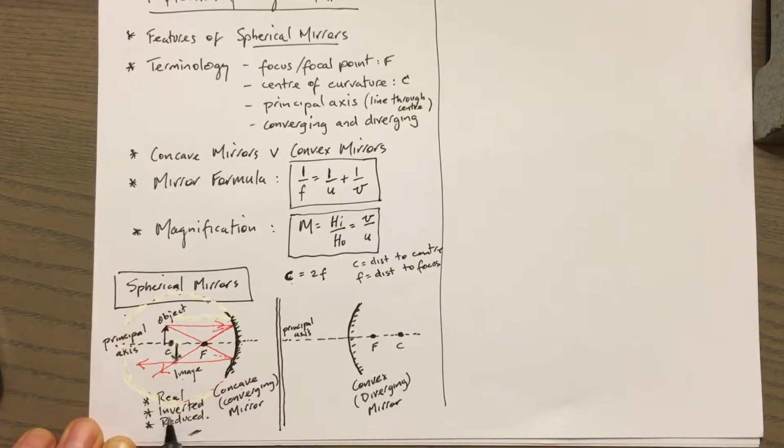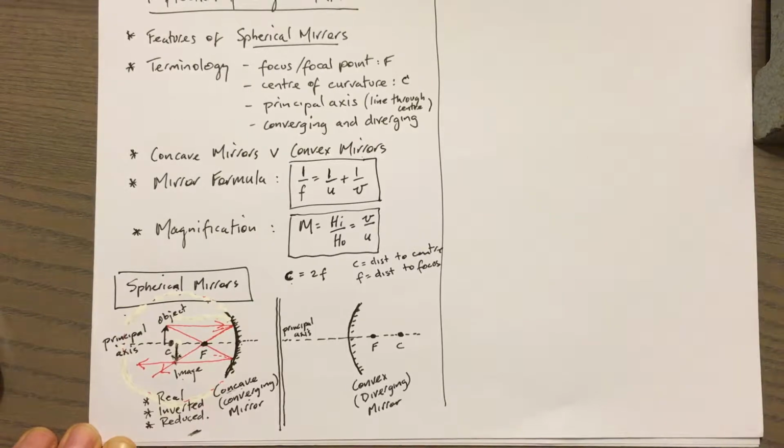But look, this is not the only case. There are cases where, with a concave mirror, the image is not real, it's virtual. There are others where it's magnified. So we'll get to that. The main thing to take away here is that we can put in two rays: one parallel reflecting through the focus, one through the focus reflecting parallel. Where they intersect, that's going to be where the image is.